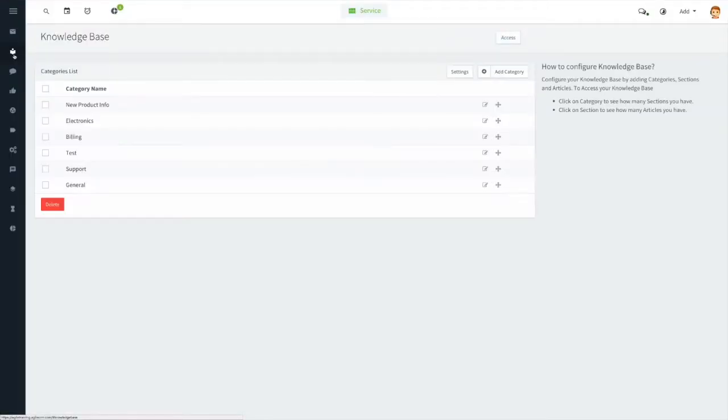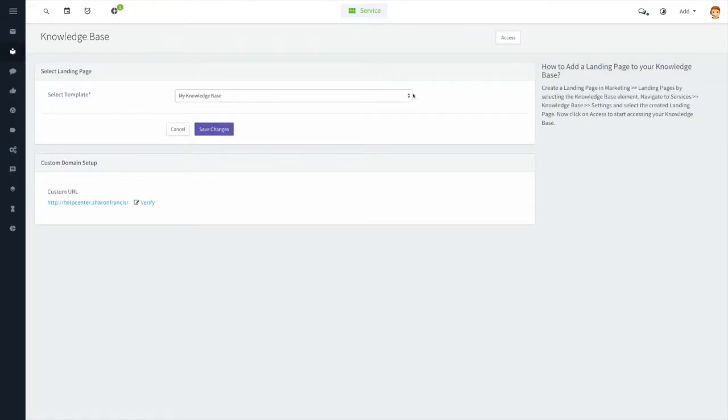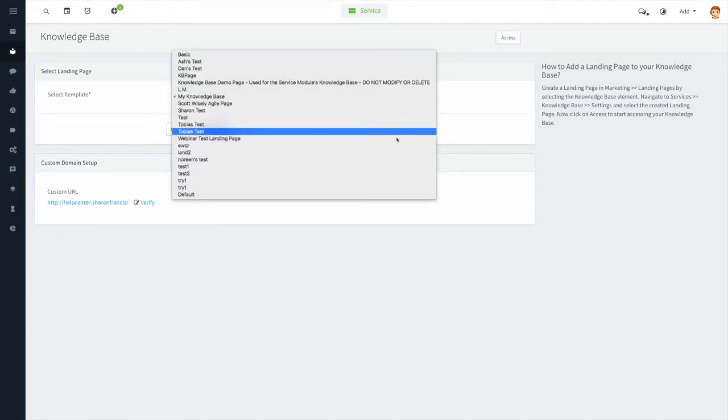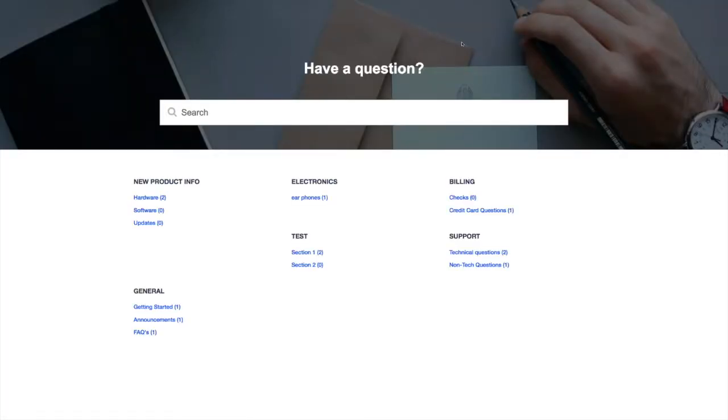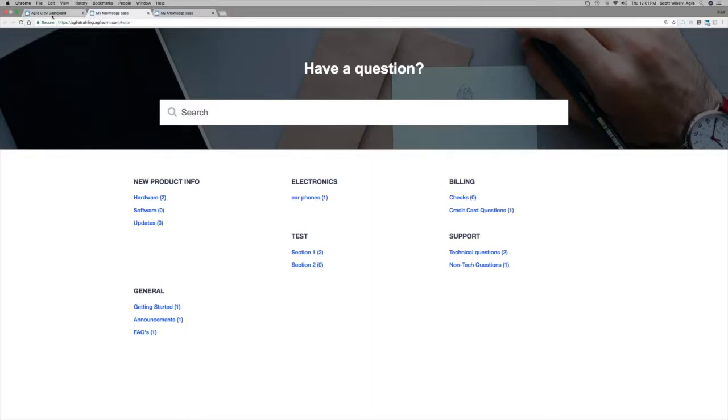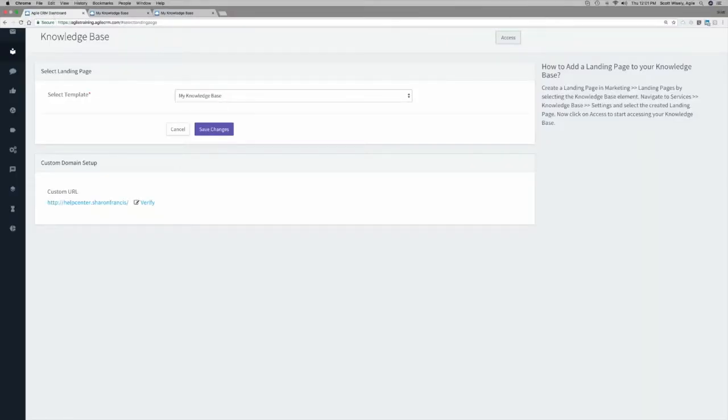So again, it looks like the person reading the book icon there. One last thing I do want to show you is if you click on the settings button, under the landing pages, you can create your own templates. If you remember this page here, with the nice background and the search box, well, use your landing pages section, which is in the marketing module. You'll see the knowledge base section in there. So you can go in there and build out something.